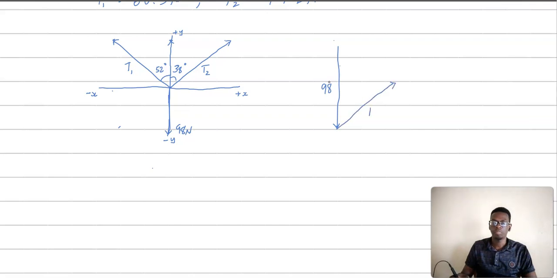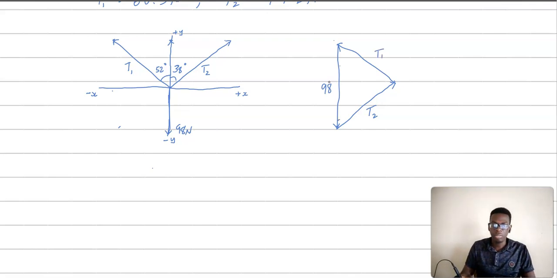So here is T2. Now this vector sum is 0. That implies, as in the case of displacement, if the net displacement is 0, after summing all the displacements, the object or the person returns back to the starting point, meaning the vectors form a closed path. Since these three forces sum to 0, T1 should take us back to our starting point. We have here T1, and we have a triangle.